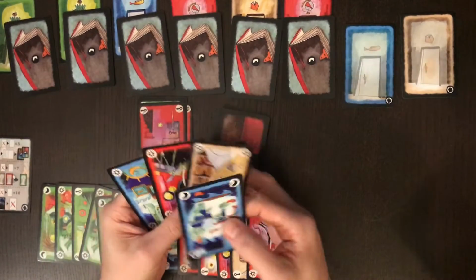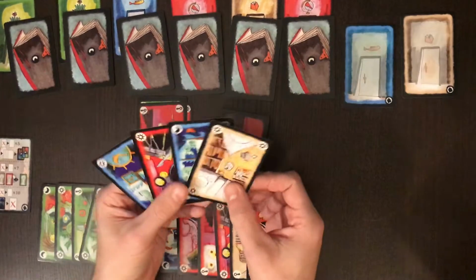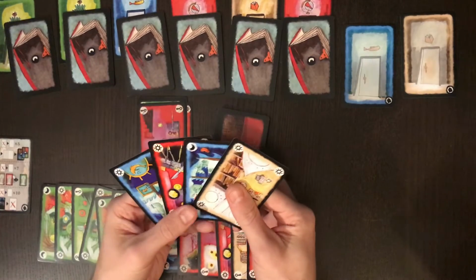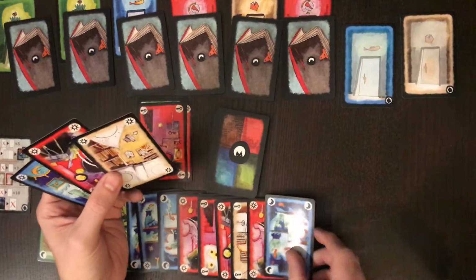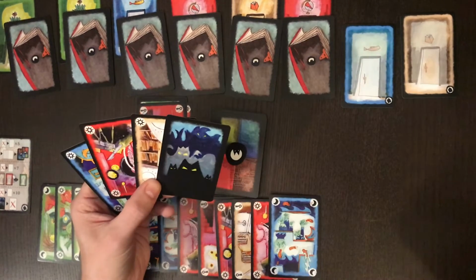I've got to find that. I think this is probably gonna be the death of me here. We've got a blue moon, so we'll play that first. Have we got a blue anything else? Oh, get out.